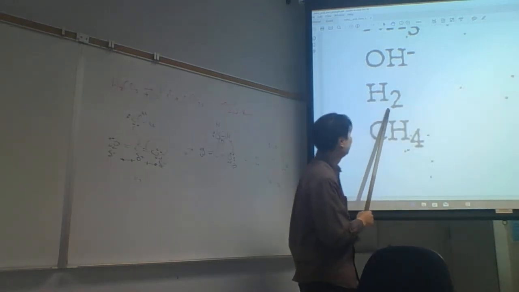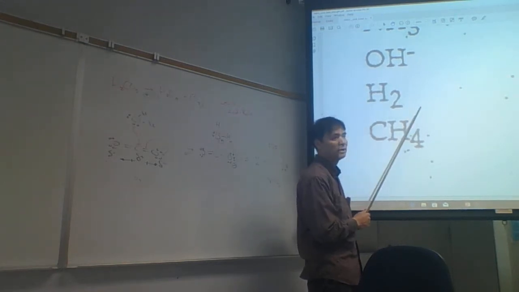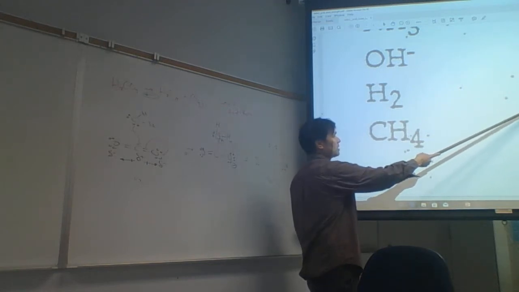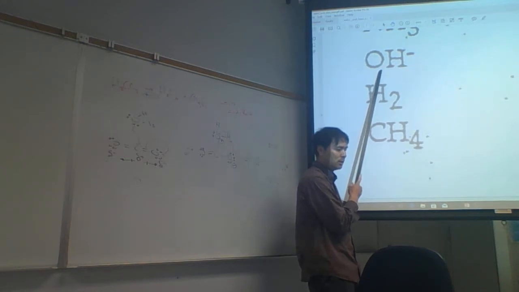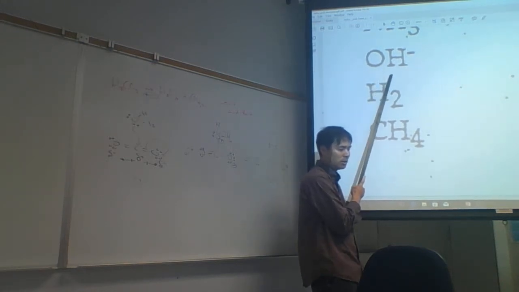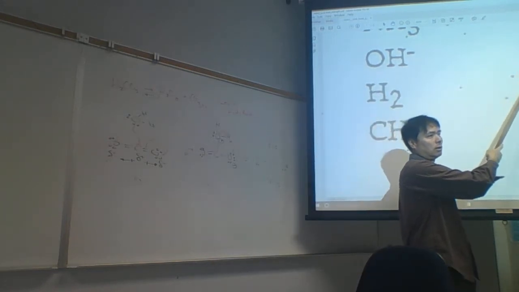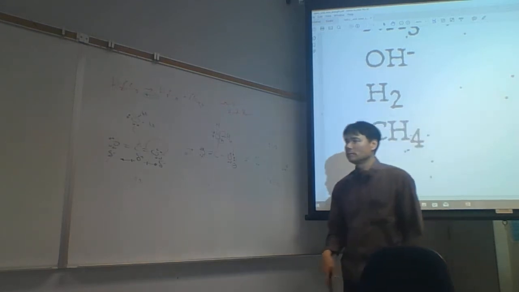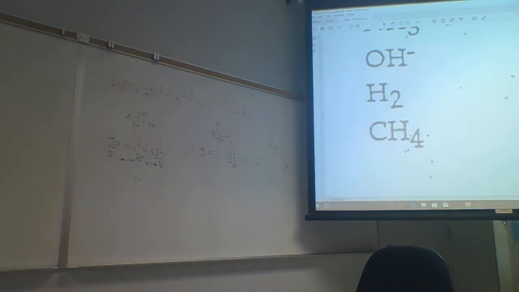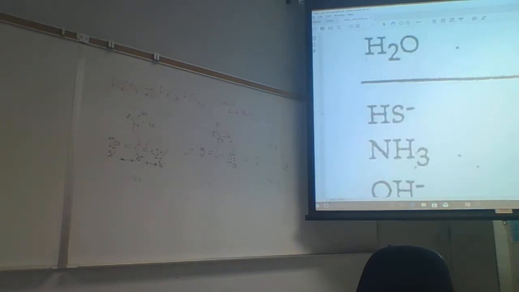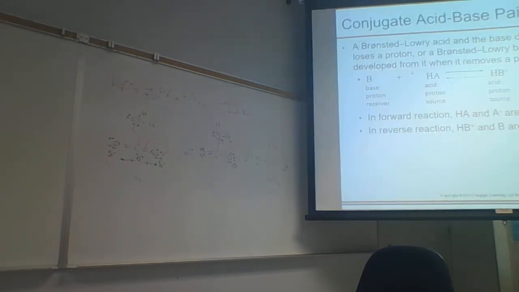Same thing with hydrogen. Is hydrogen good at neutralizing base? You don't think of hydrogen as consisting of H plus and H minus, right? So that means hydride is powerful. Hydroxide, normally we don't even consider hydroxide as an acid. But here it's an acid. Why is it an acid? Because it can lose a hydrogen. If hydroxide loses a hydrogen, it forms oxide. Oxide is a powerful base. And so we have the conjugate relationship. That's what this is showing.